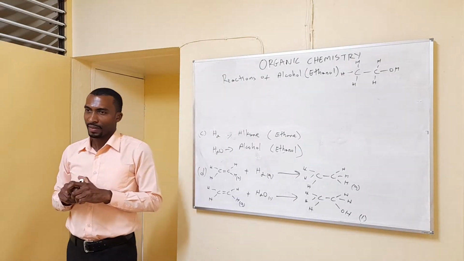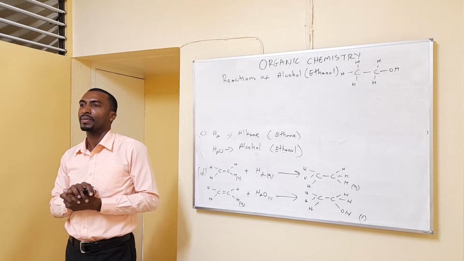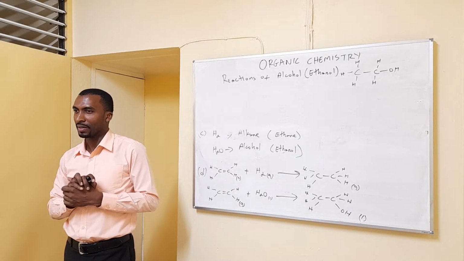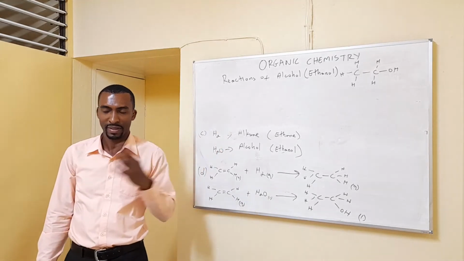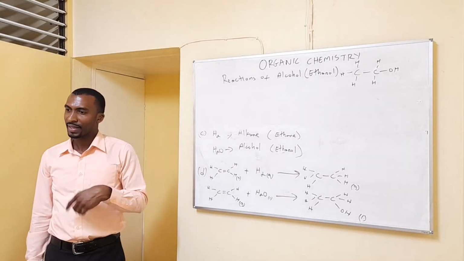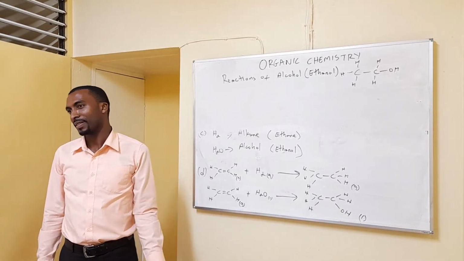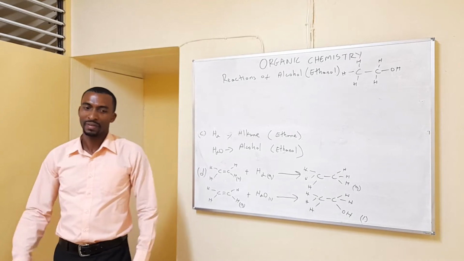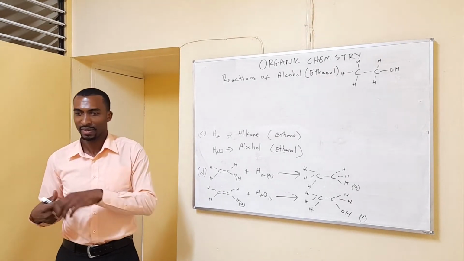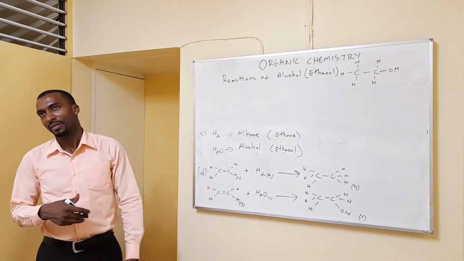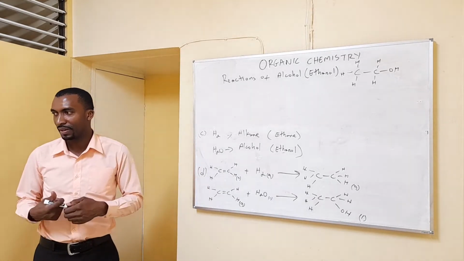The first reaction of alcohol will be what? Like all other organic compounds, combustion reactions. So all organic compounds will undergo combustion reactions. They will all burn in oxygen to produce carbon dioxide and water. So if you are in the exam and they ask for a reaction of a homologous series that you are not familiar with, you know that one will be combustion to produce carbon dioxide and water, because it's general for all organic compounds. They are molecules with high energy and they will all burn in oxygen to give off the energy.